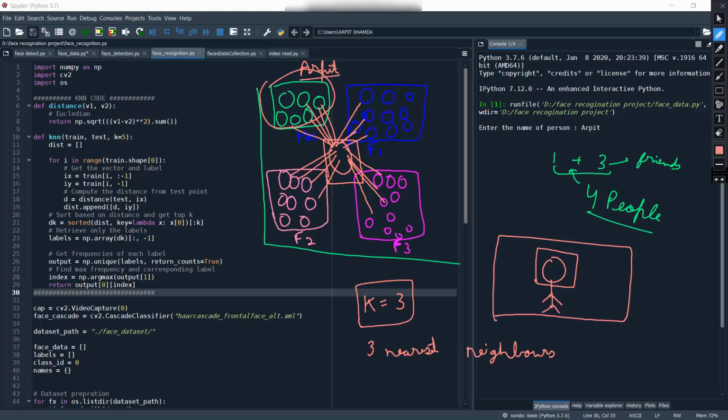Don't be confused, I will explain everything step by step after moving into the code. So let us get started. Let us go further and explain what is going to be done here.